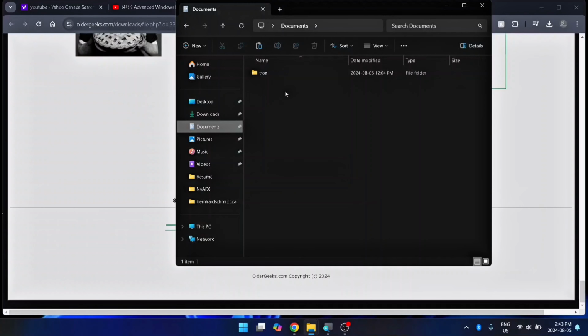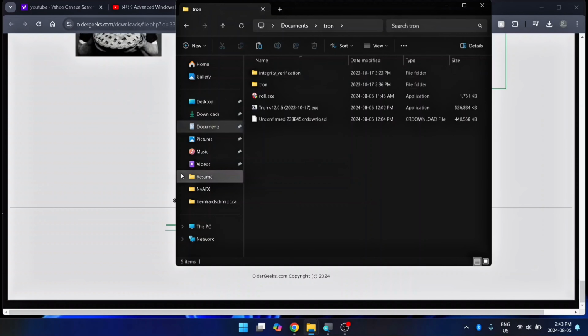There will be a list of multiple files here. But before you do that, give yourself a folder. I went into Documents and I created a Tron folder, and then I moved the files into here. So once it's finished going through that process, there will be multiple folders and files here.